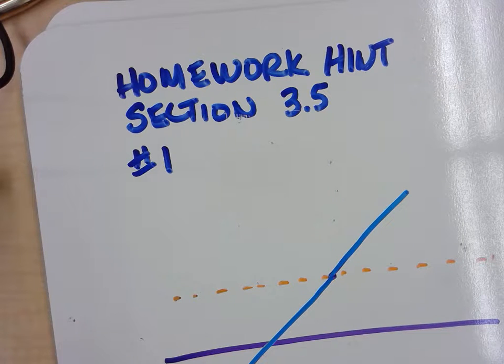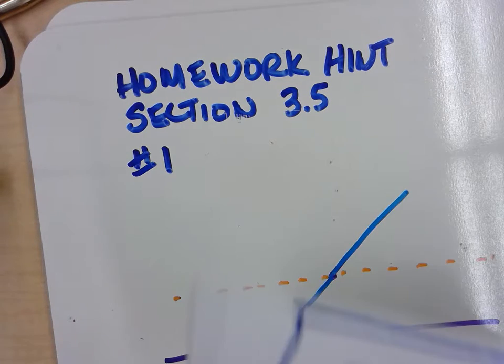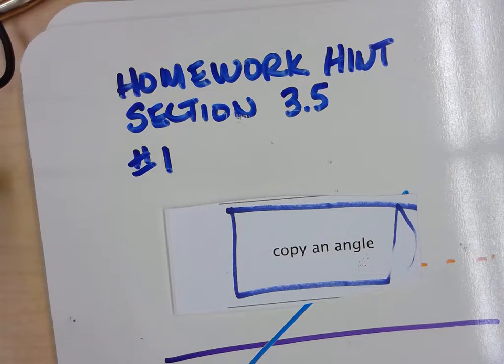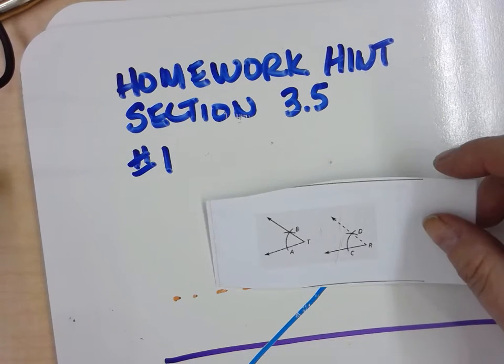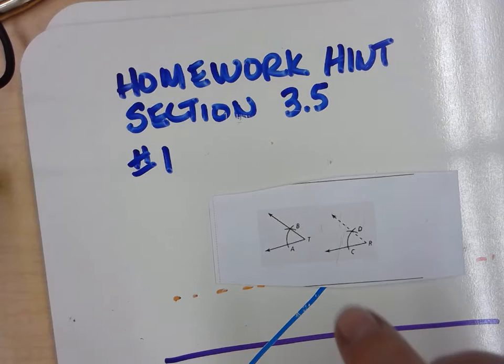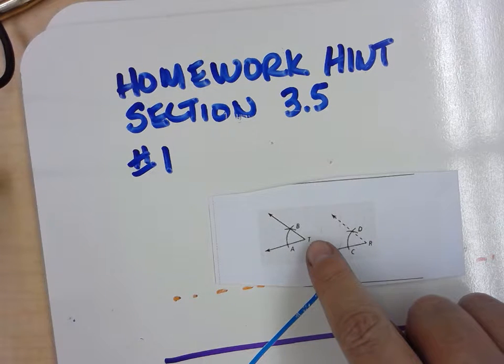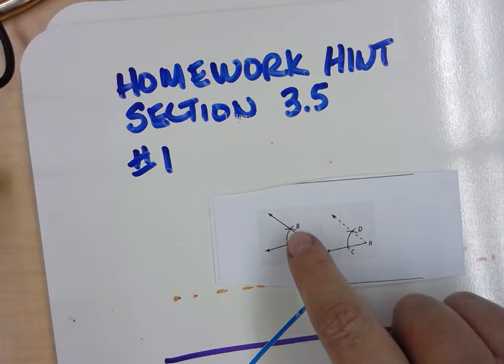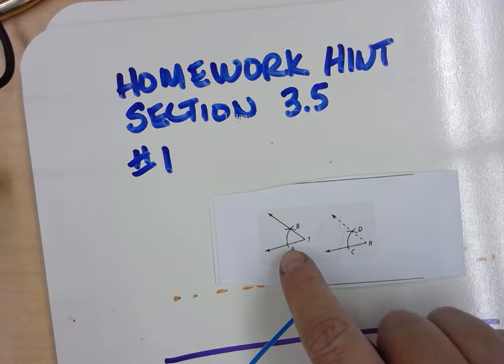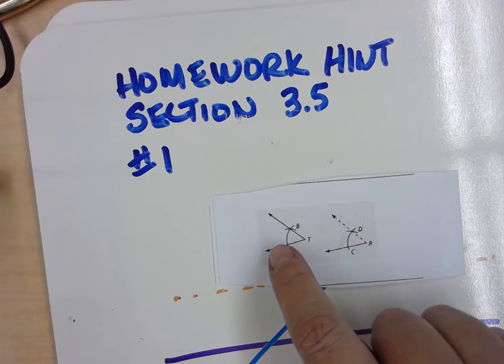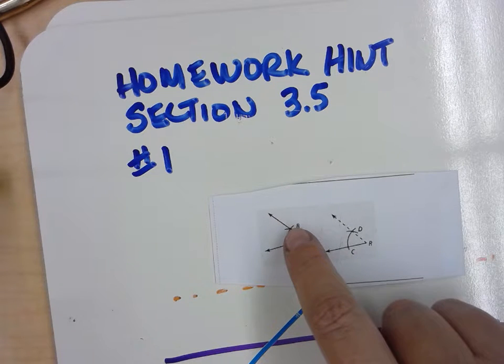Okay? The beginning of chapter 3, you learned how to copy an angle. There's only a couple things that you learn to do in constructions, and copy an angle is one of them. So your homework for the rest of chapter 3 is just how to apply this one new tool that you've learned. Remember, if we want to copy an angle, I'll take my compass and put the pointy end on point T, then drop an arc anywhere I like because it's just an intermediary step, and then I will move my compass to point A and then cross over there, and that gives me point B, which is the point that I connect to the vertex to have the angle.